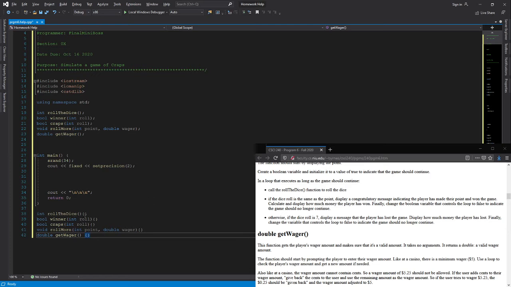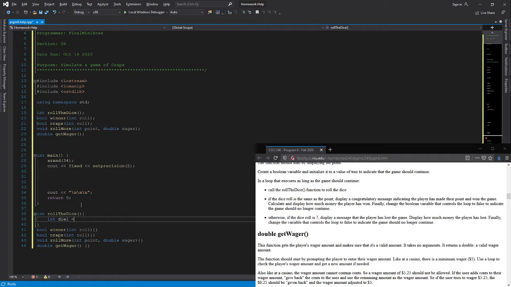All right, let's start with our roll the dice function. So this one, we need two variables to hold each die. So we'll call them die1, set that equal to rand, get the remainder from 6, and add 1 to go from 1 to 6.